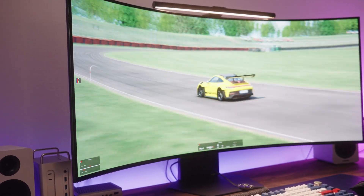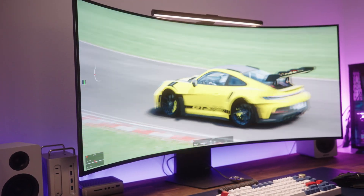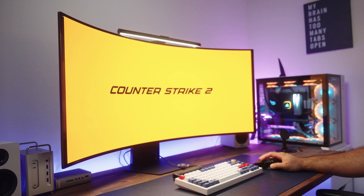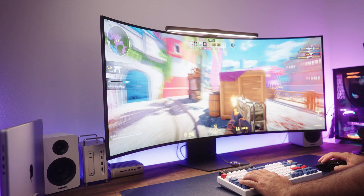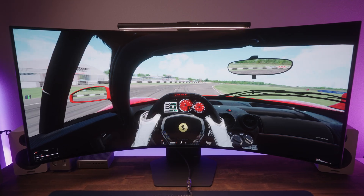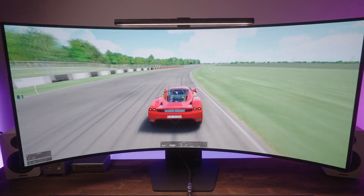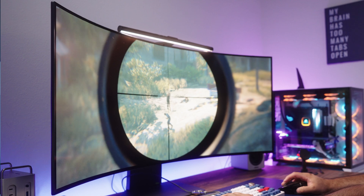If you're into competitive gaming, the 330Hz mode on this monitor might be a game changer. When switching to this mode it drops the resolution down to 1080p, but in return you're getting blazing fast refresh rates and incredibly sharp motion clarity — perfect for titles like Counter-Strike 2 and Overwatch. Switching between 165Hz and 330Hz is seamless with the press of a button. Playing racing sims like F1 or Assetto Corsa on this monitor is insanely immersive — it honestly feels like you're right in the cockpit. The ultrawide curve just pulls you in and the action keeps you locked in.